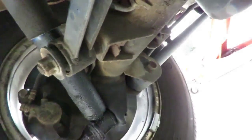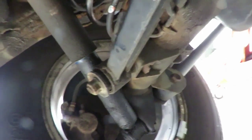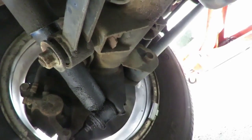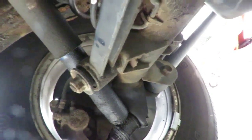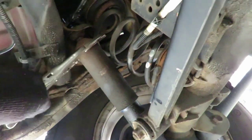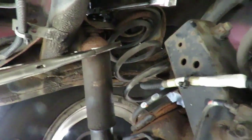A lot more. Okay, a lot more. Thing's taking a lot of adjustment. And you want to make sure these are tight. Okay, there we go. And as you can see, got them locked on up to the body.